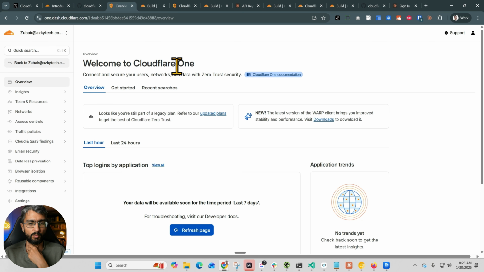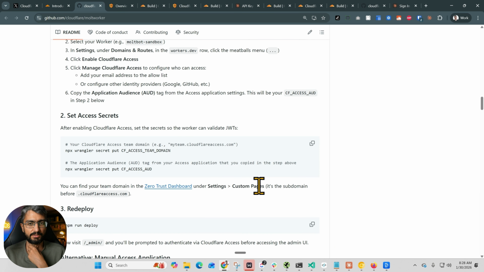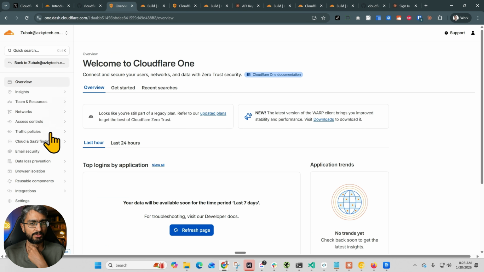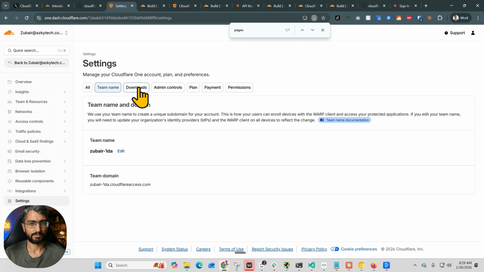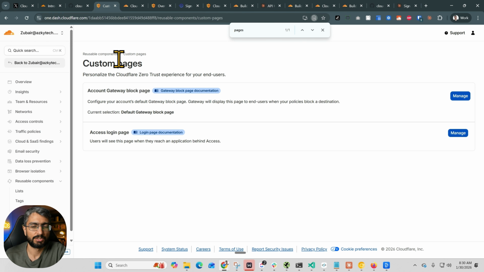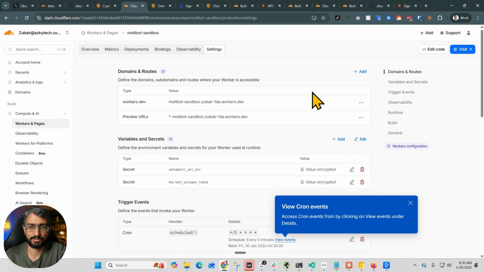Welcome to Cloudflare One. Settings, custom pages. So it's settings, custom pages. So let me go back and try and revisit this.